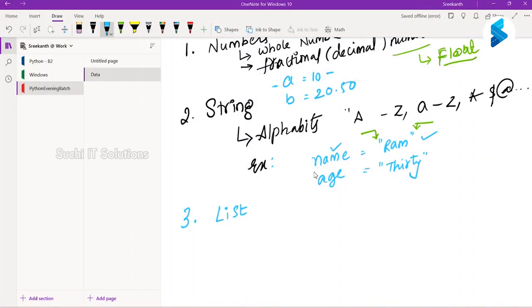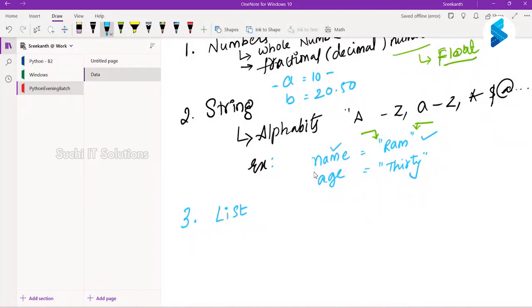So I cannot, for example, in the variable called name, write Ram, Som, Beam or whatever. I cannot store multiple values into a single variable. If I want to store multiple values into a single variable, normal data types such as numbers or strings cannot handle it.